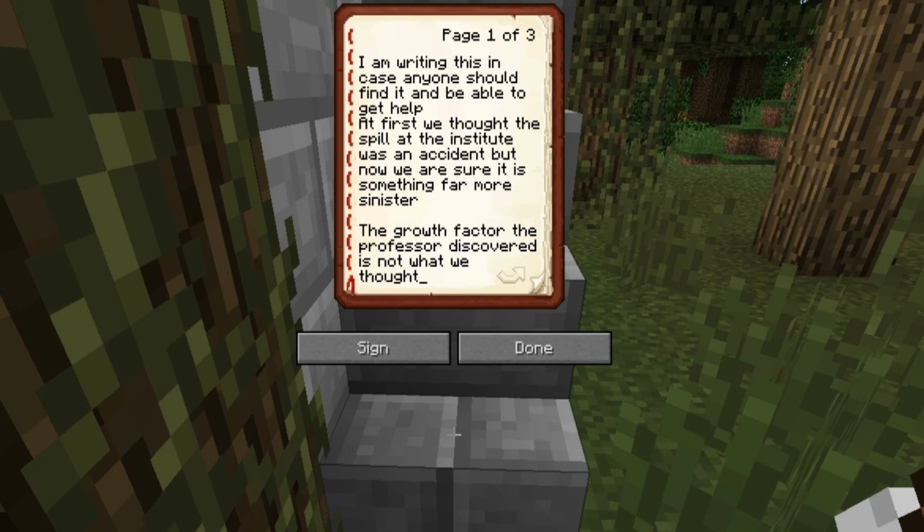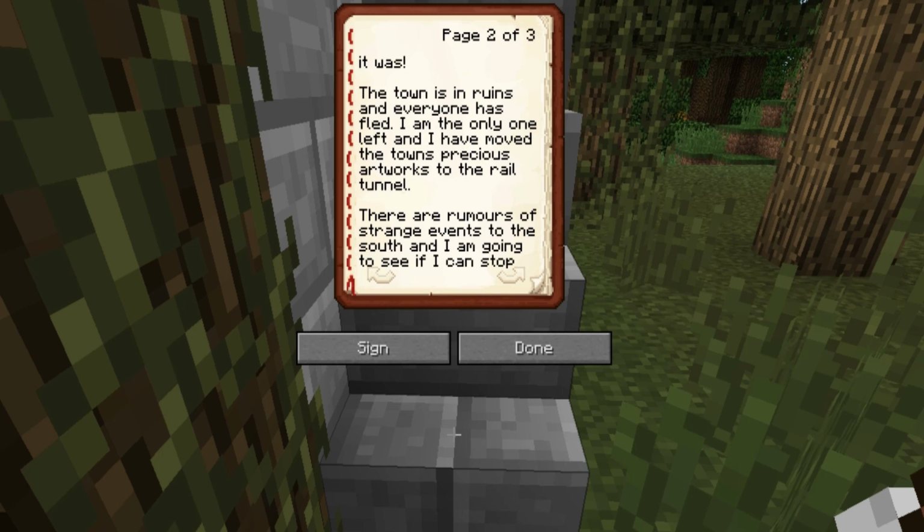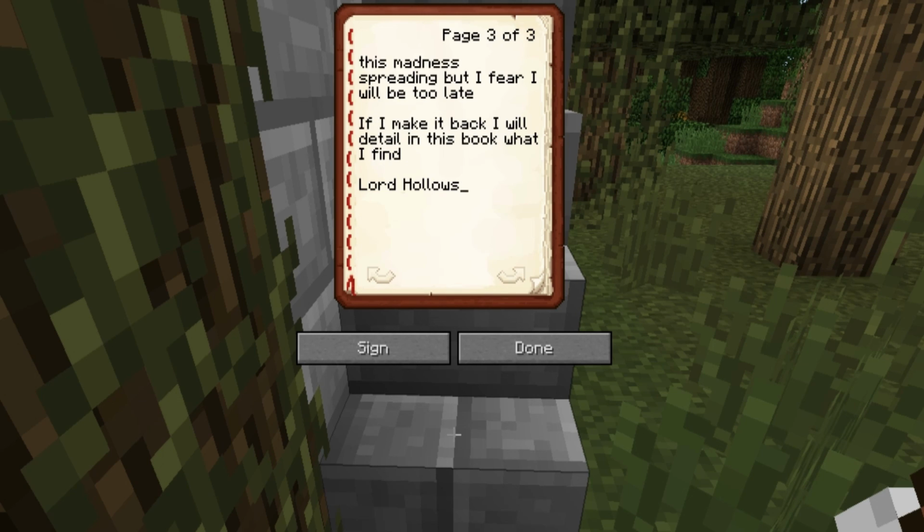I am writing this in case anyone should find it and be able to get help. At first we thought the spill at the Institute was an accident, but now we are sure it is something far more sinister. The growth factor that a professor discovered is not what we thought it was. The town is in ruins and everyone has fled. I am the only one left and I have moved the town's precious artworks to the rail tunnel. There are rumors of strange events to the south and I am going to see if I can stop this madness spreading, but I fear I will be too late. If I make it back, I will detail in this book what I find.